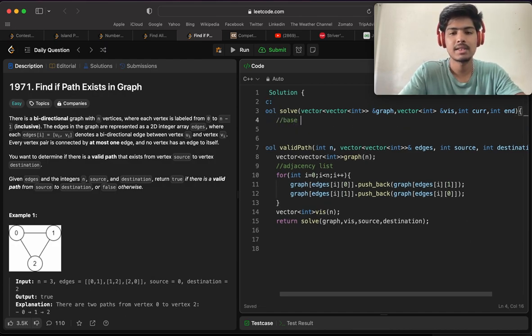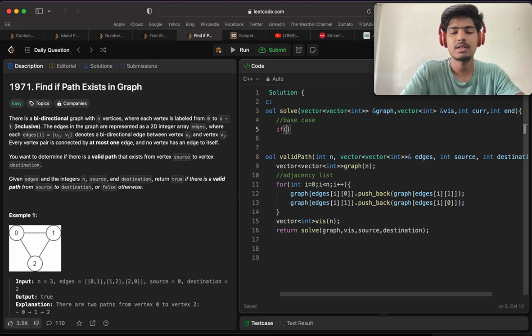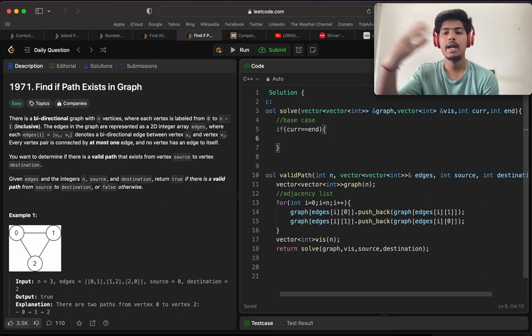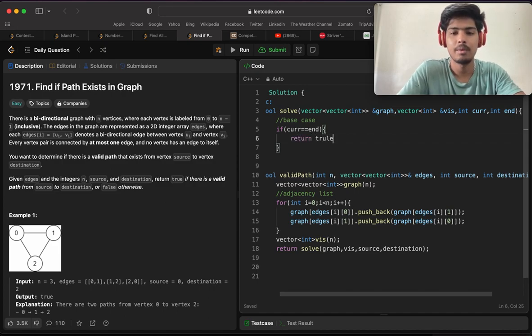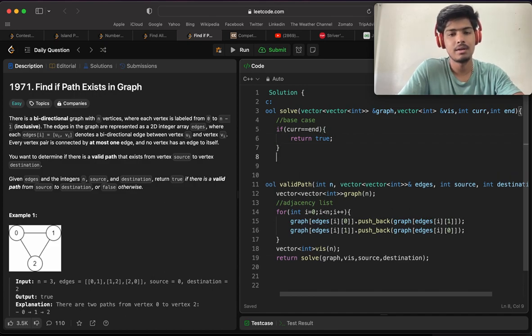Now I have to write some base cases. First base case: if current equals my end, it means we are at the destination. In that case, we have to return true because we started from the source and reached the destination.